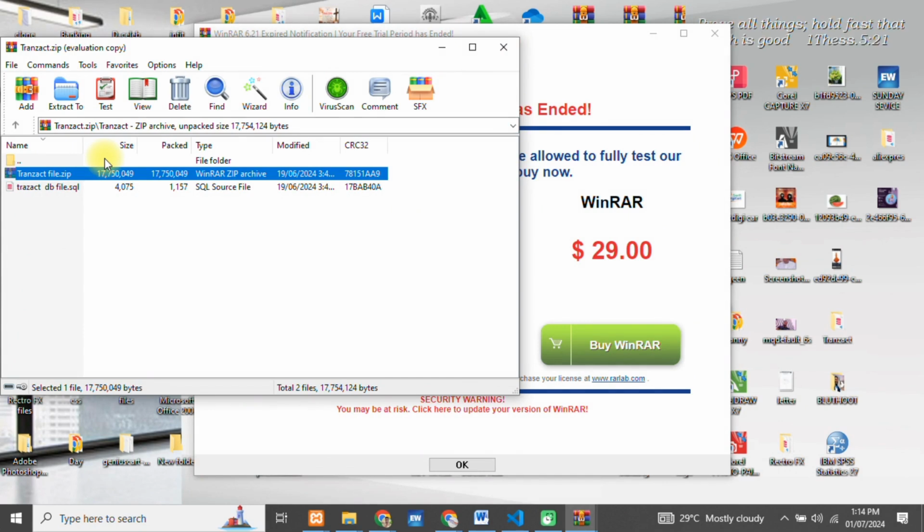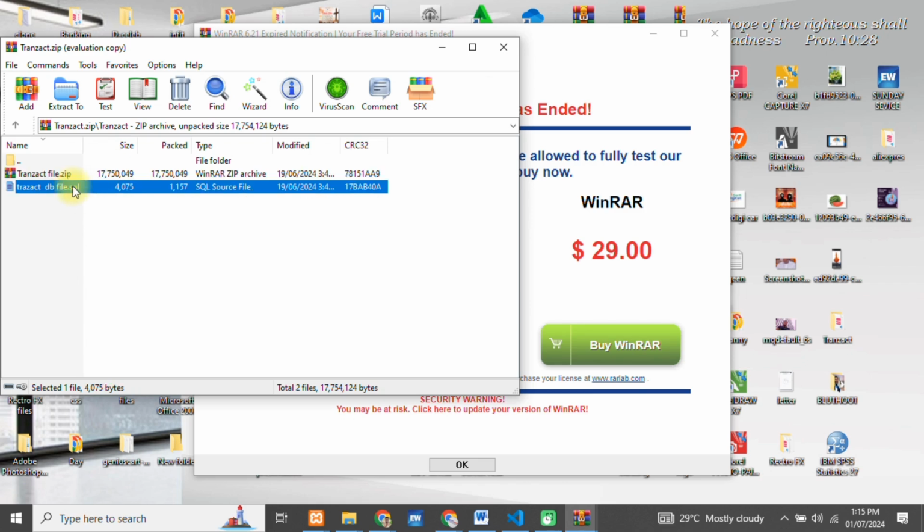After extracting, you go to your MySQL databases. You create a database. After creating a database, you create a user for the database. After creating a user, you assign the user to the database. Now you're going to take note of the user password and the user name. All right, so after that, you go to your phpMyAdmin, then you upload this file to the database you have just created.